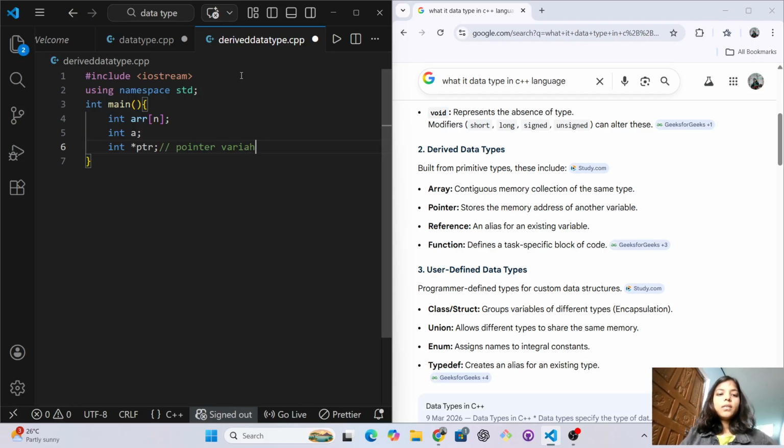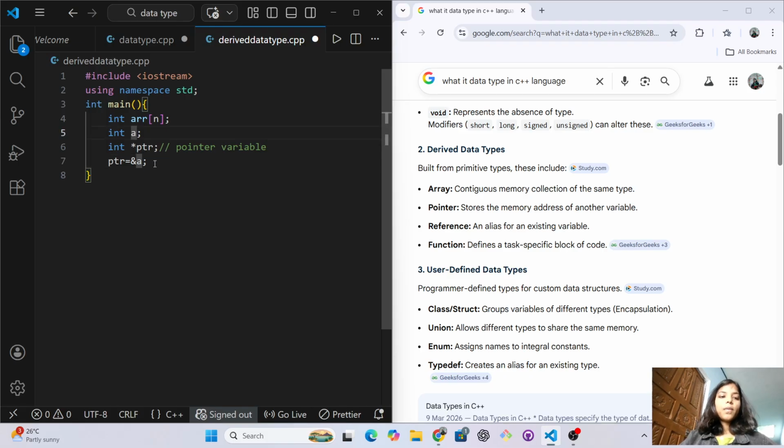Basically, it points to any kind of variable. If you write ptr and then a, it will store the address of this variable.